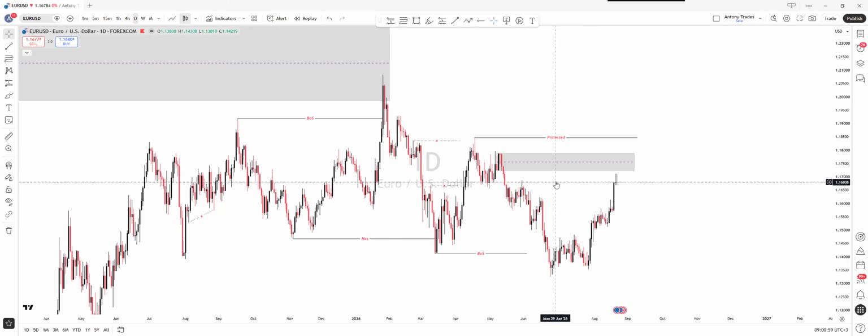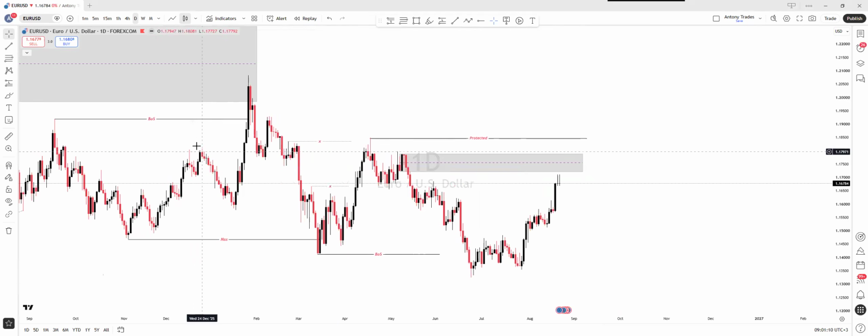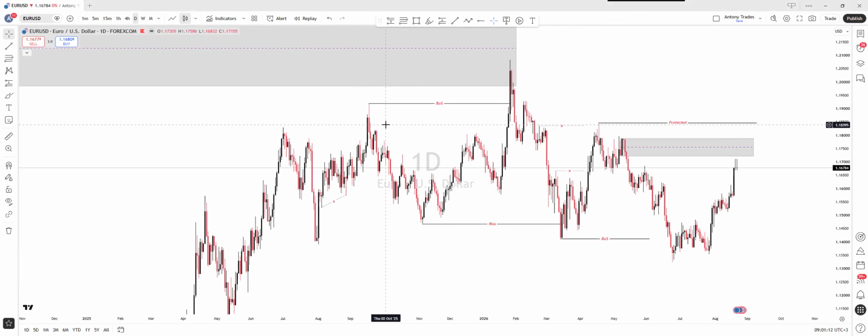So without wasting time, let's dive into the market and see what the market has to offer. Here with us, we are going to start our top-down analysis today with our good friend here, Euro USD, from the higher time frame. So what are we seeing the Euro USD doing from the daily time frame?